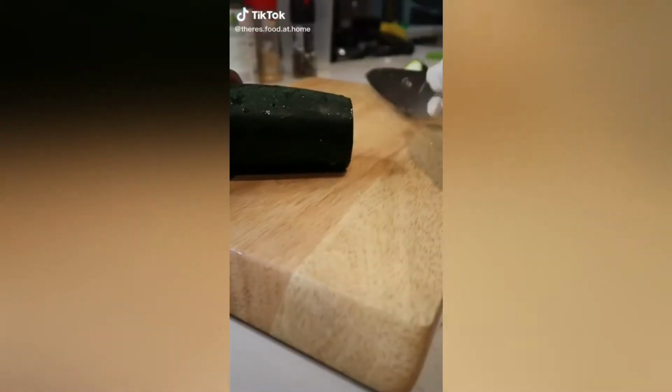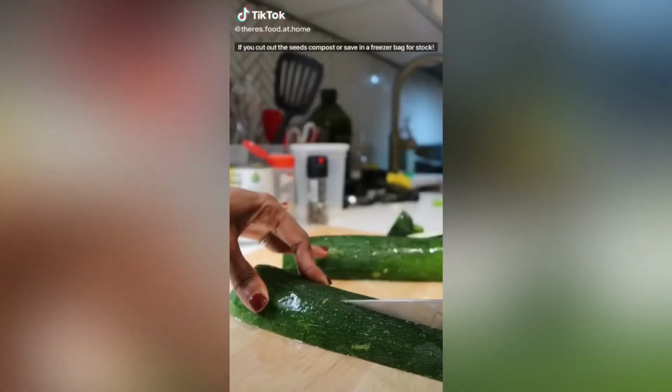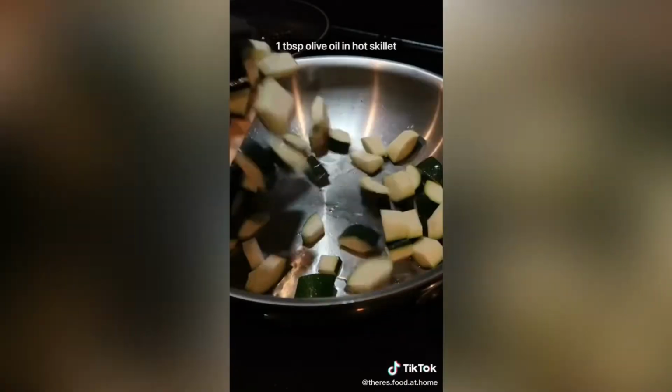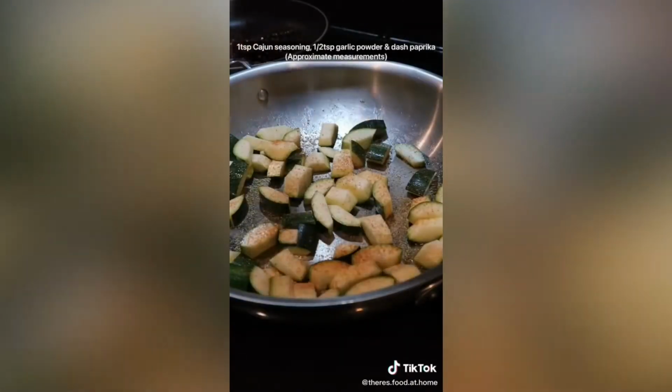I told y'all there's food at home. Let's make some veggie rice bowls. But for the meat police, you can add meat if you want. Cut and dice your zucchini. Put it in a hot skillet with olive oil and whatever spices you want to use.